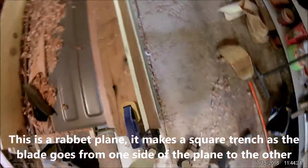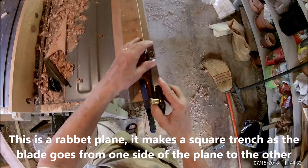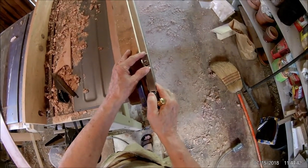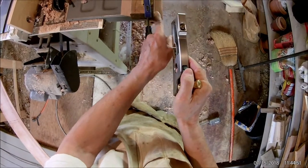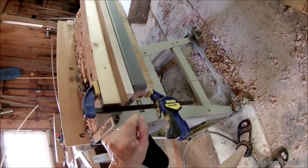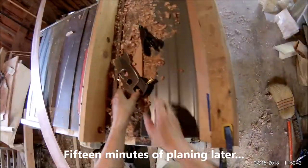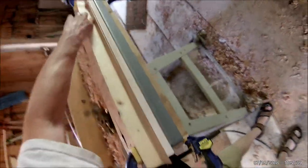So now we'll use this rabbet plane here to start the edge. And I'll start the edge by being 90 degrees to the plank, and then I'll tilt it out to about the 5 degrees that it's supposed to be when it's done. But starting it vertically will give me a nice corner right there. As you can see, every pass I actually get wood. I'm almost halfway down there. That's pretty good.